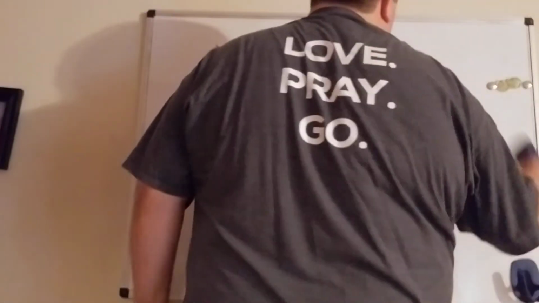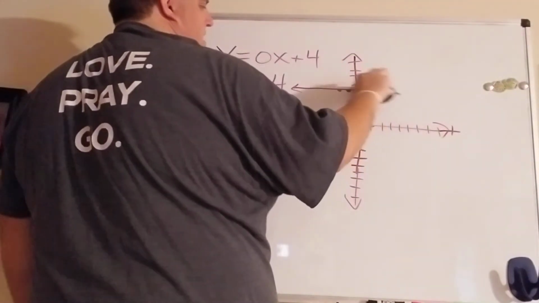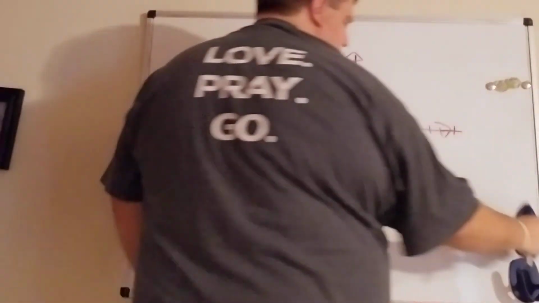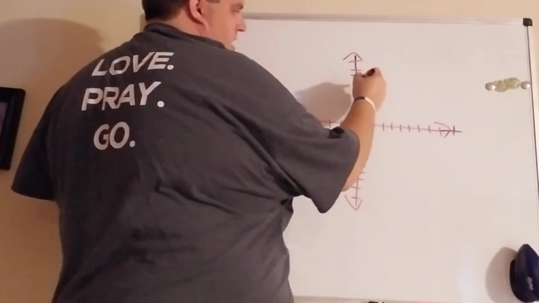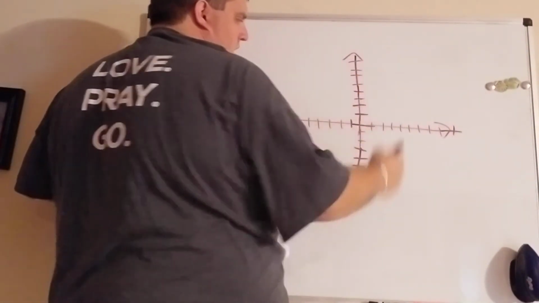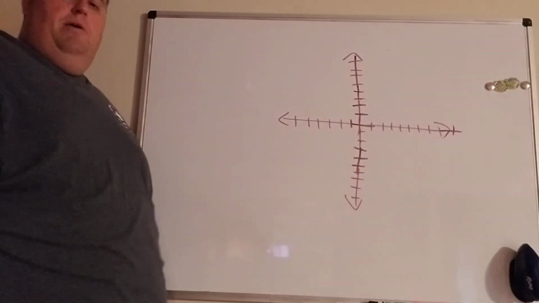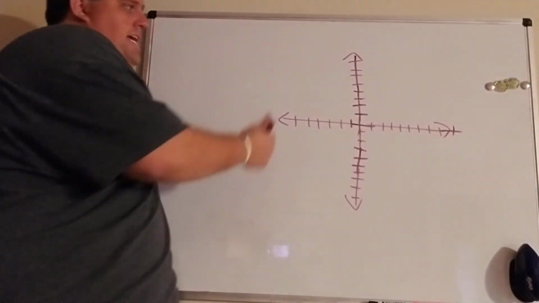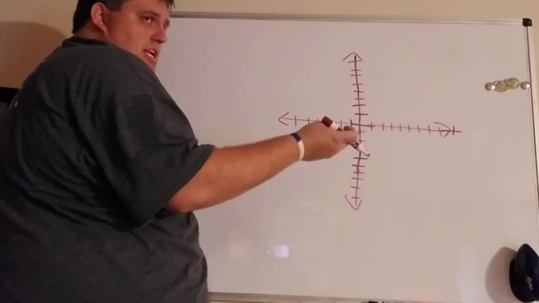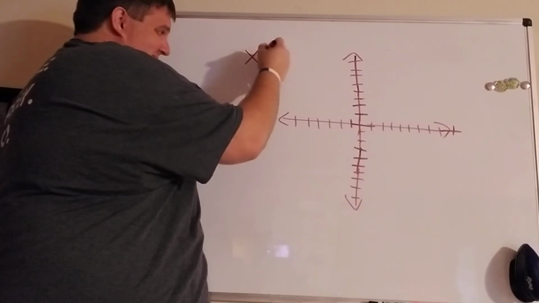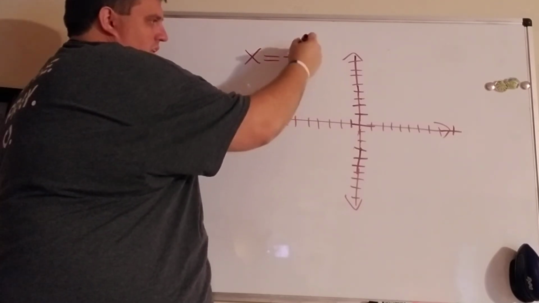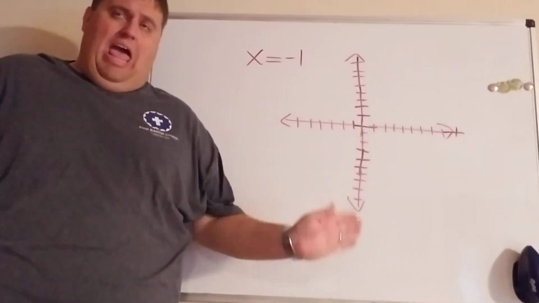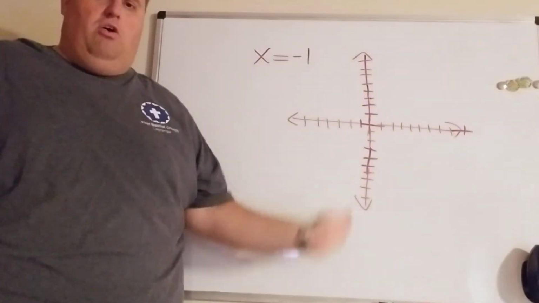Now the other special one, with a slope that's undefined, I think that one's kind of hard. Because how would you write that in slope-intercept form? It doesn't make any sense, because our slope's something over 0. So if you're going to graph this, instead of y equals a number, which is horizontal, you're going to see x equals a number. And x would equal anything in a vertical line.